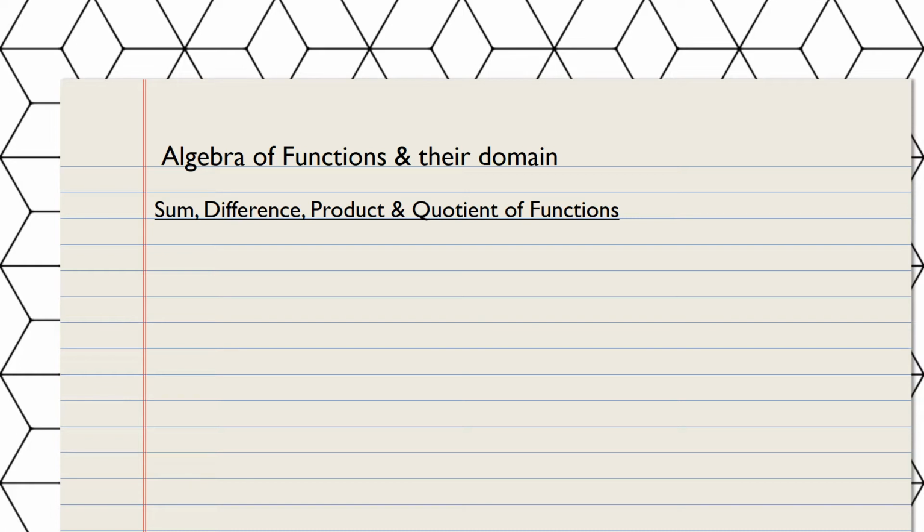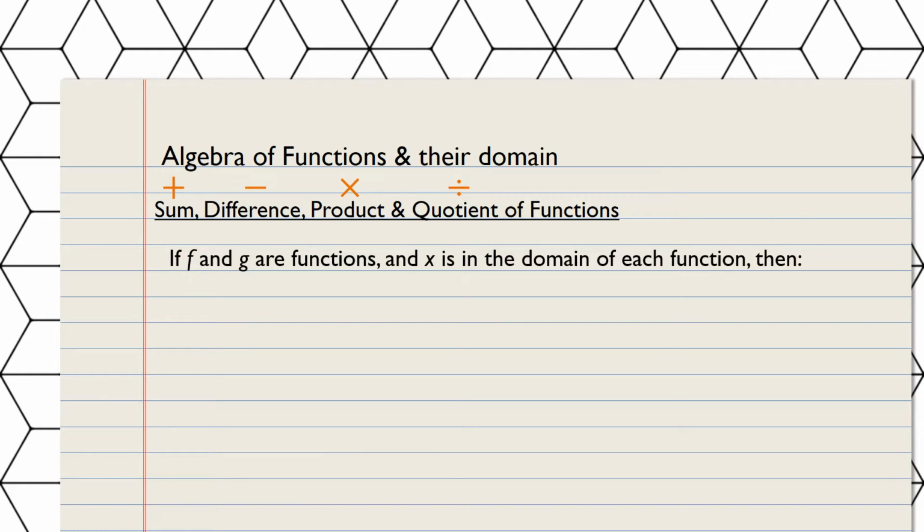Now first, sum is a fancy word for what? Addition. Difference, subtraction, product, multiplication, and quotient, division. So what we're really talking about is going to be the addition, subtraction, multiplication, and division of functions. If f and g are functions and x is in the domain of each function, then each of the following holds true.